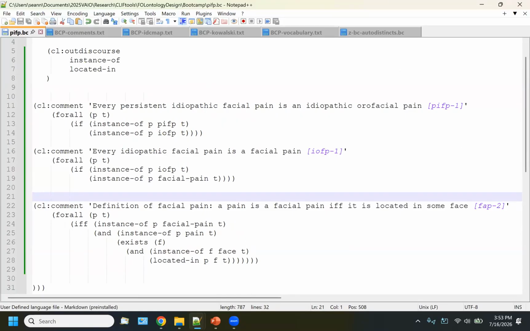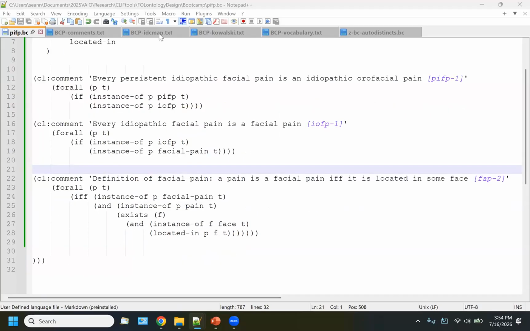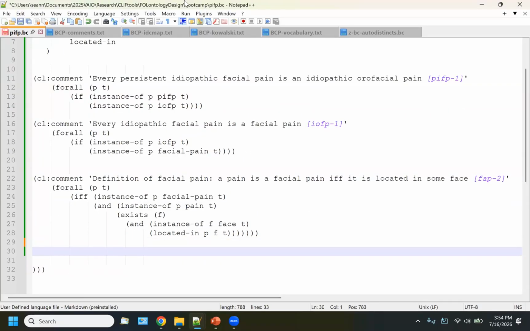So we included the BFO, and now we are going to work further by adding more things. So one of the things that we need to do is to be a little bit more specific about some of the terms that we introduced. Okay.